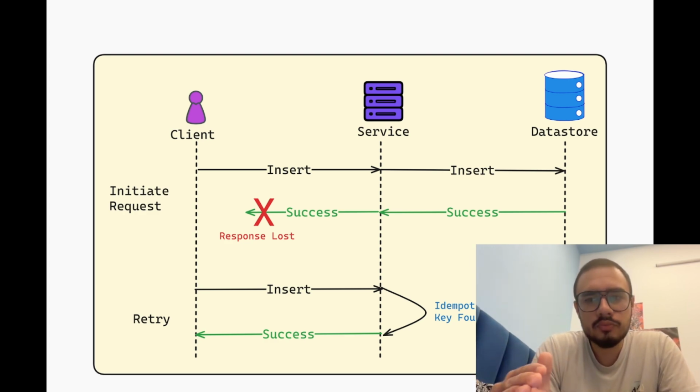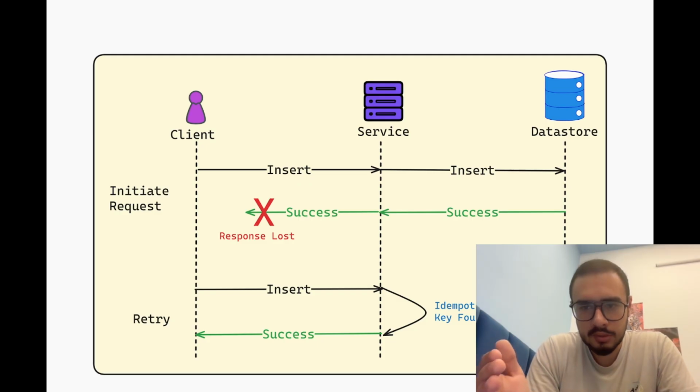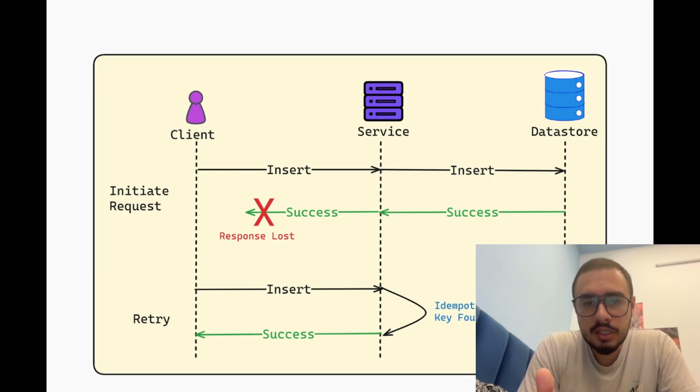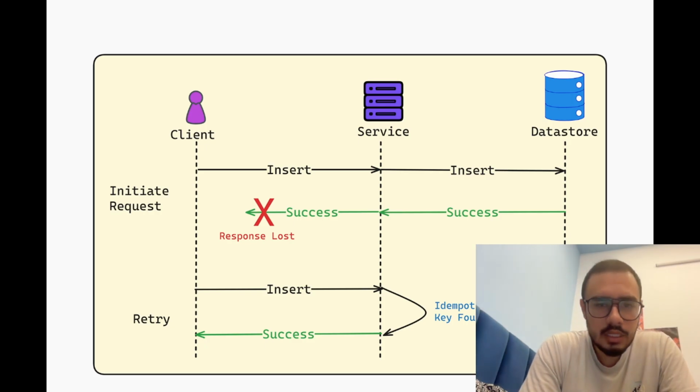Right. Now once the transaction is complete, Razorpay or maybe a third-party payment service sends a response back to the server. Now it's a success response saying that the payment has been done. Now further, it's the responsibility of the server that it processes it further and sends a success response back to the client. Correct.